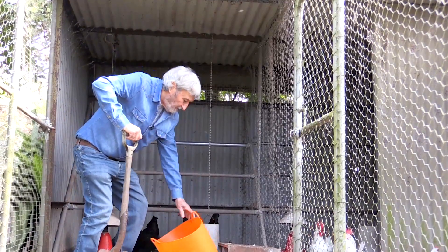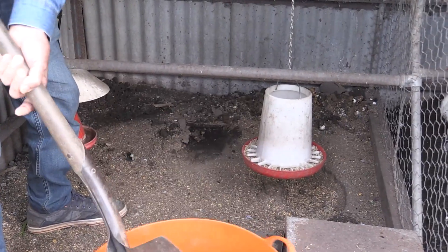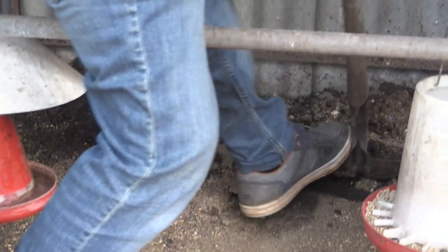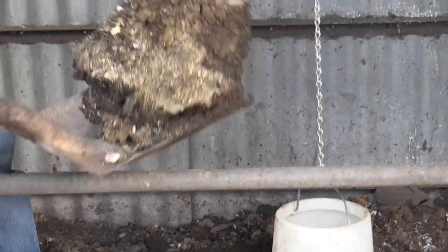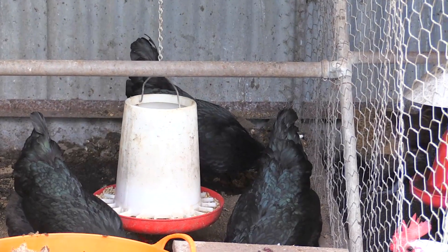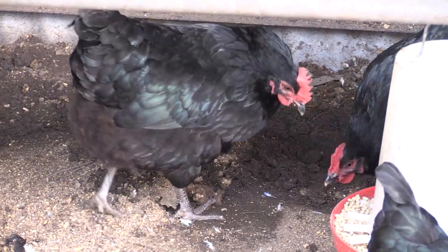So it's a simple tip. If you've got a compost heap and you've got chooks, get the fertilizer from the floor, but the soil underneath as well, because that is a compost activator. And when you do dig out a bit of soil and a lot of this poo, the hens have a wonderful feast of earthworms.